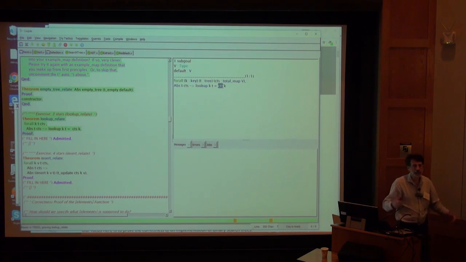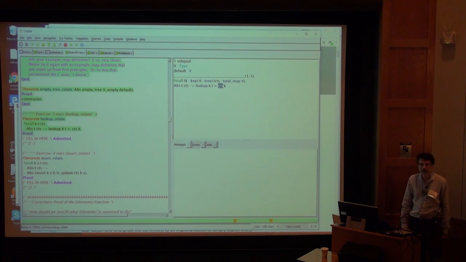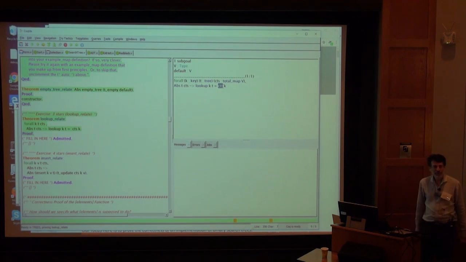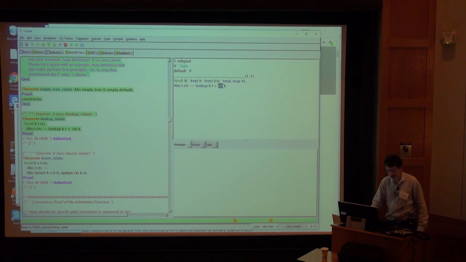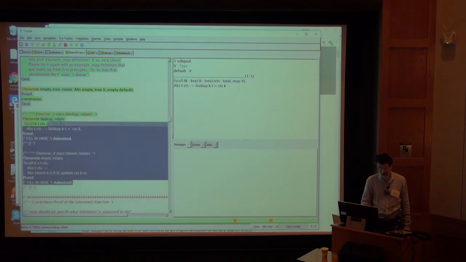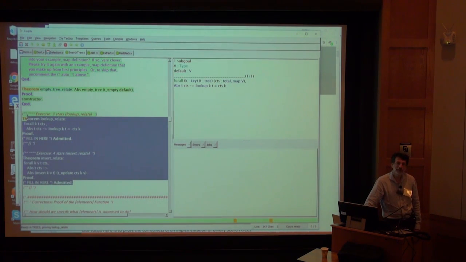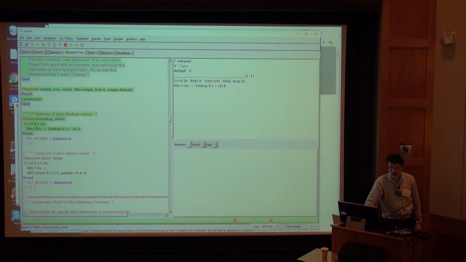That's what it means to prove correctness of the lookup function. And since that's your job in the search trees homework, these two things are really the most interesting things to prove about binary search trees. That related trees and maps give the same answer on related values.